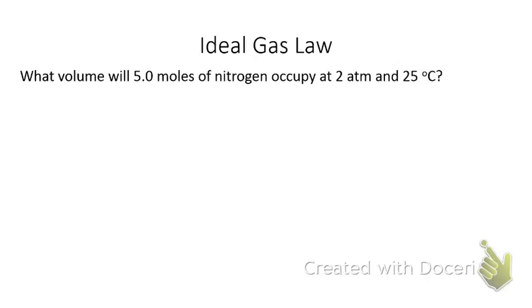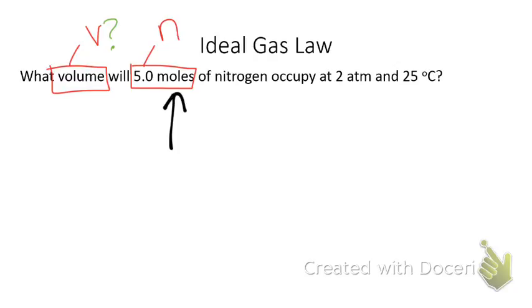Okay, the problem says, what volume? I'm going to go ahead and box that in and label volume as my unknown. It's asking me to find volume. And then it says, will 5.0 moles. This is a key word right here. Anytime you see the word moles in any gas law problems, you know immediately you're going to have to use the ideal gas law. Why? Because it's the only one that lets you calculate moles.